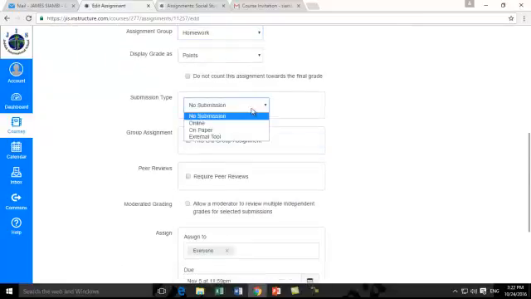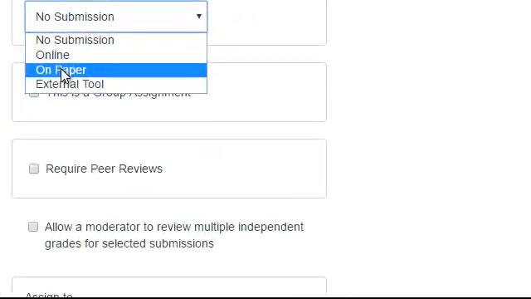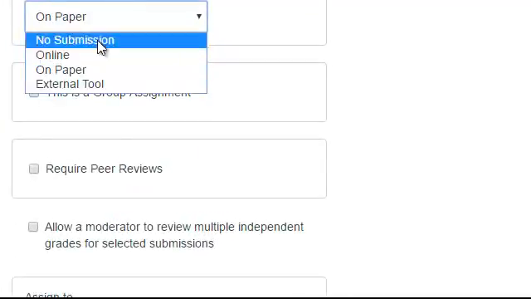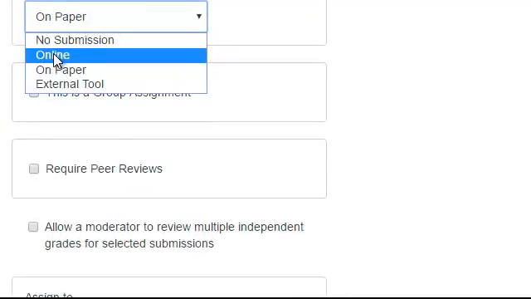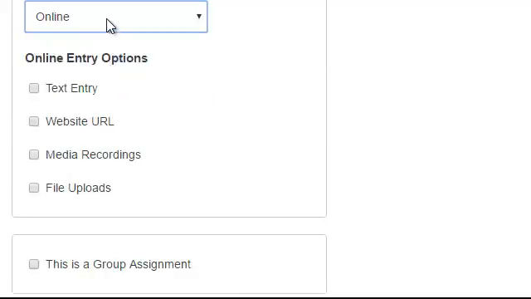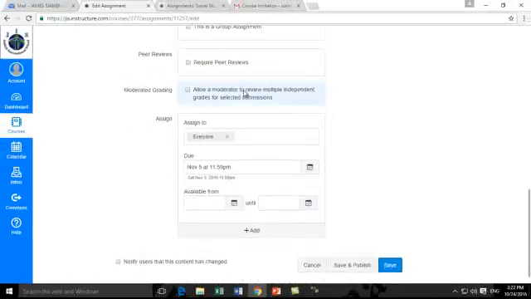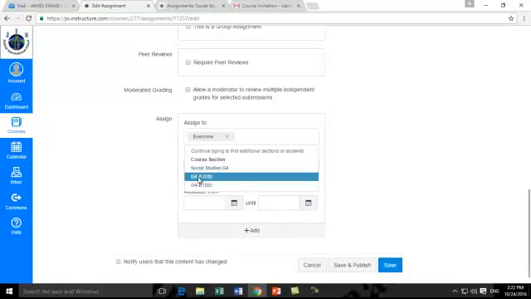We'll say 10 points, and the assignment you are making as homework, and you want to leave it as points. And then the type of submission, maybe you want them to do it in their copybook, you can leave it on paper, or if you want them to do it online, you can provide it online. And when it is online, how do you want to do it? Maybe you want them to enter text to type. You can click on that, scroll down again, make sure you give your class. Our class was 4A.